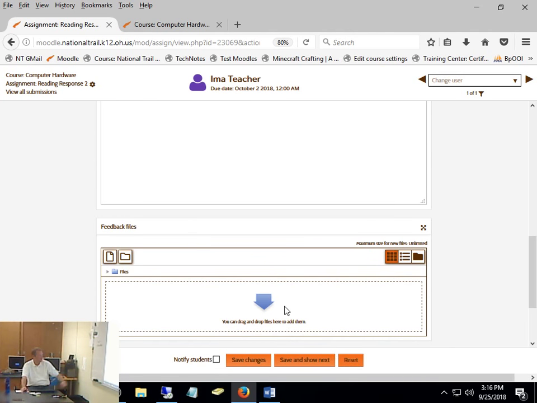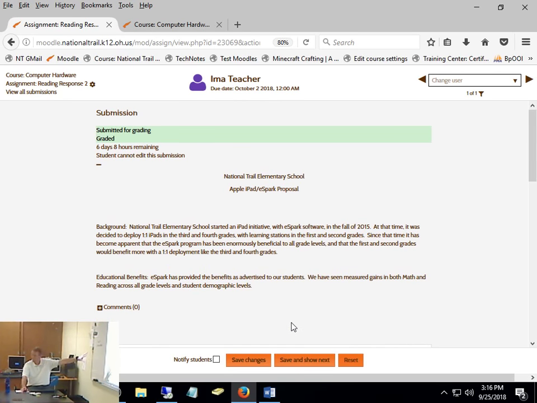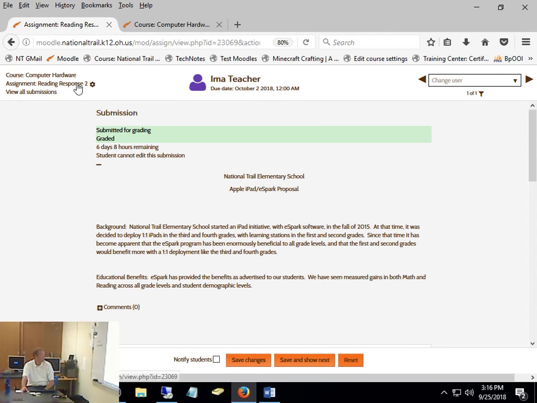So I don't like that as much, and even the feedback file, I'm not sure what the purpose is if I could do it all as an annotated one up here. It just takes one thing out of the loop for me when I'm grading somebody's paper. Why is it there? Because it was one line of code and they left it.